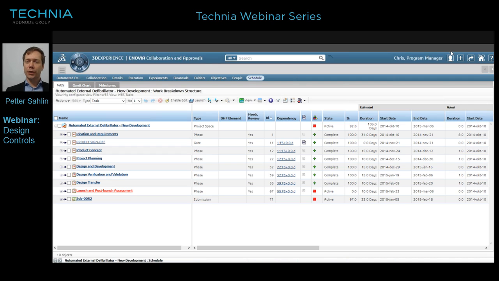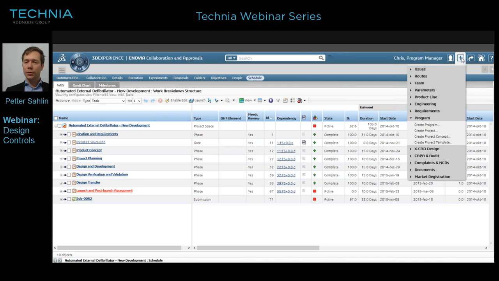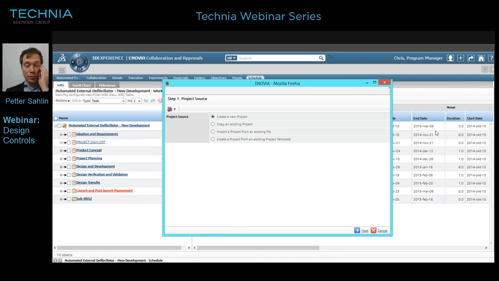From here, I'd like to explain some of the logic of setting up the projects. So if I want to launch a new project, I go onto the create project, and I have access to this functionality because I'm assigned the role of a project manager.